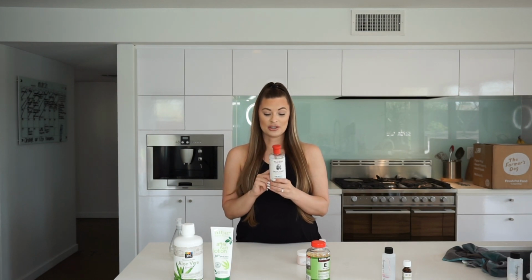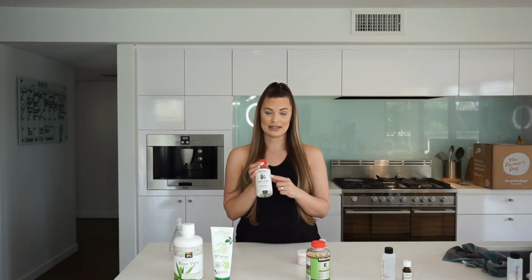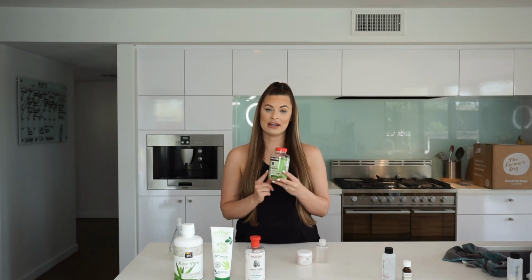Witch hazel, which was the ingredient I used in place of alcohol. It's an antibacterial agent. And this you can really find anywhere. This is probably gonna be the easiest product for you to find. Walgreens, CVS, Target, Walmart, Whole Foods, any place like that is gonna be easy. Vitamin E, you can use any brand vitamin E capsule as long as it's a gel. I haven't had any problems finding this so far. It's been on pretty much every shelf.